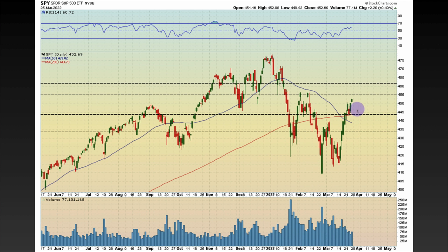Like I said here, the previous trading day, after we closed on the low of the day, then we closed on the high of the day. To me, that looked like we're going to get a higher high and a higher low. That's exactly what we got. No surprise there. I don't really have an idea of what's going to be taking place Monday. If I had to guess, given the current price action, it could still continue its path of least resistance, which would be a higher high, higher low.